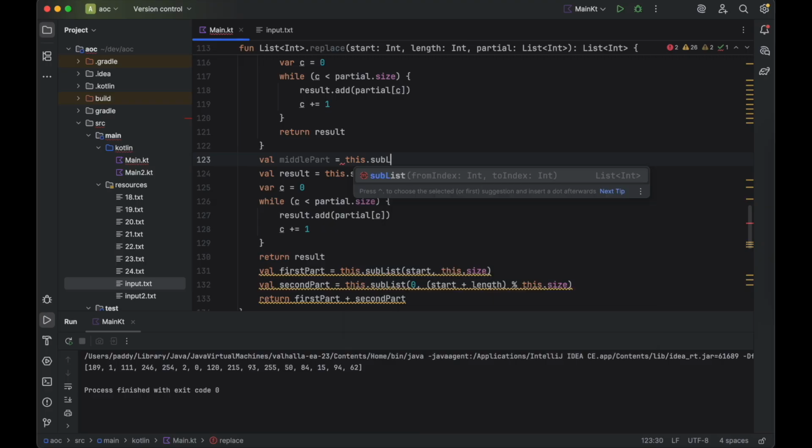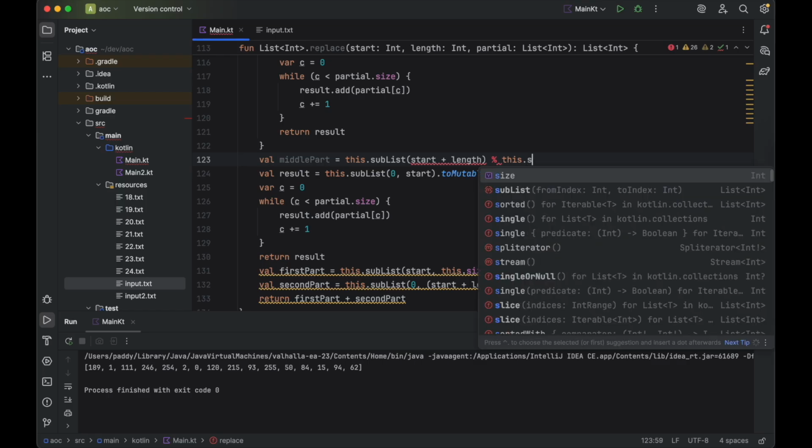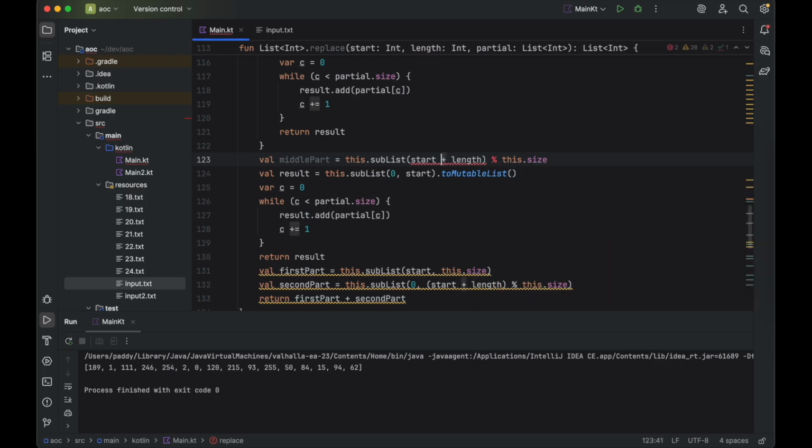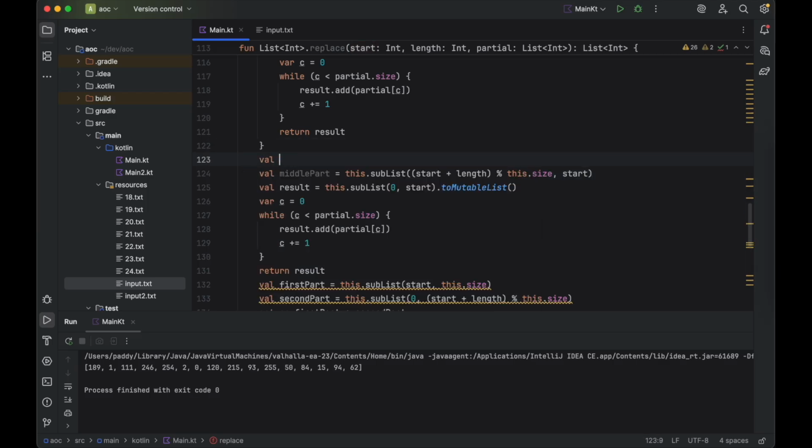There must be some kind of middle part. That is my list, starting from modulo this dot size. Just start until start. Then there's a first part.